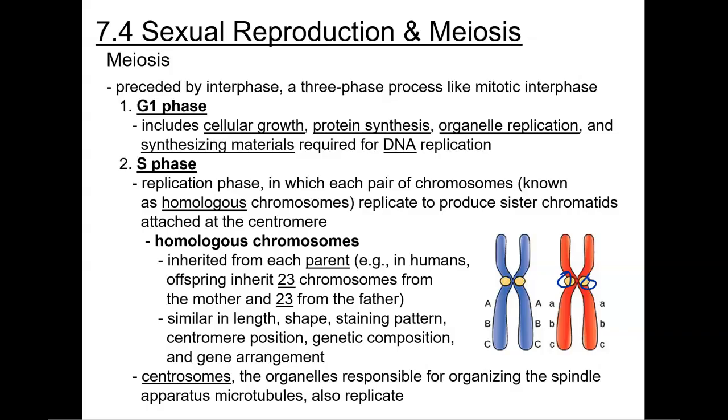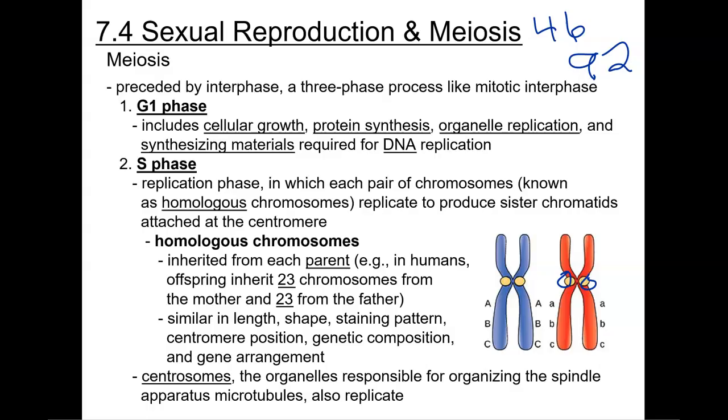Now, what I forgot to mention during mitosis is that when these chromosomes duplicate themselves, they're going to duplicate from 46 to 92. So remember, they're doubling up. So you go from 46 chromosomes in an original cell to 92 chromosomes. So when they divide, then each daughter cell ends up with 46 chromosomes again.